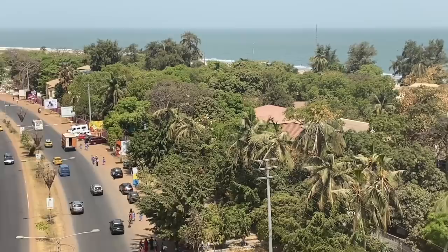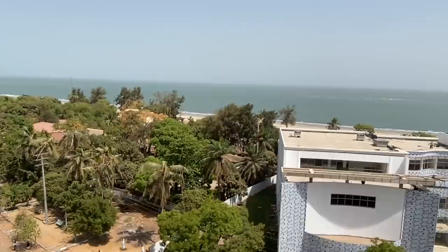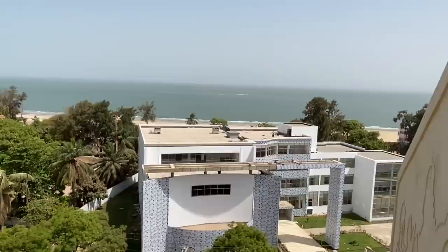Now, before we get out of here, we're going to try to find a way to walk around the subdivision up here in Banjul, and see what it looks like. Are there boats out there? Where do you see boats, sweet mama? No, I don't think so. But that's the African Ocean again. That's that new white building here. Still. Yeah. That's a beautiful sight.